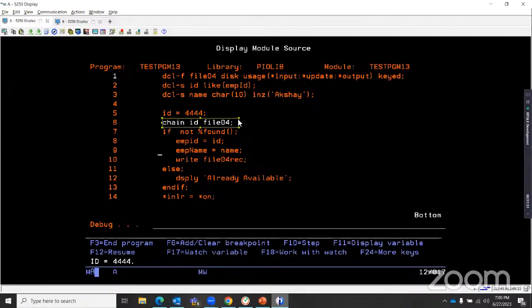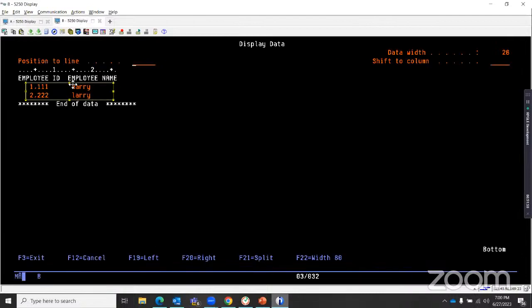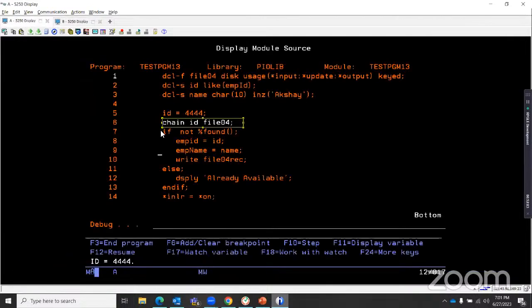Then I am performing a chain operation. The pointer is set just before the 4444 record, but there is no 4444, right? So what I am doing after that, if the record is not found, that means if this record is not available, these are the file fields.